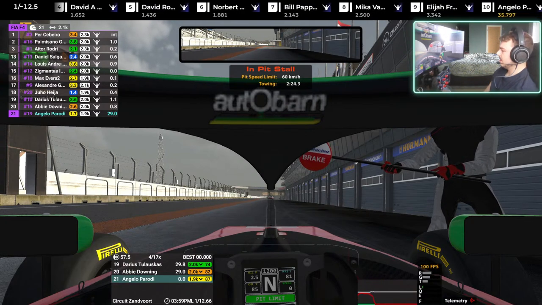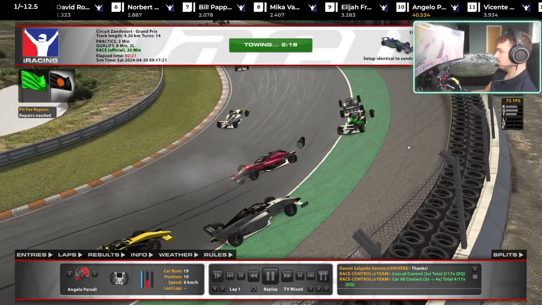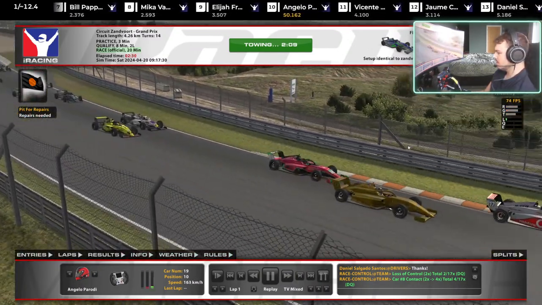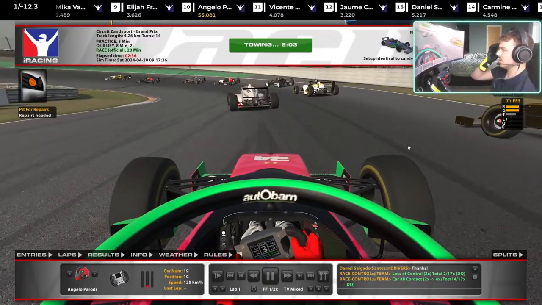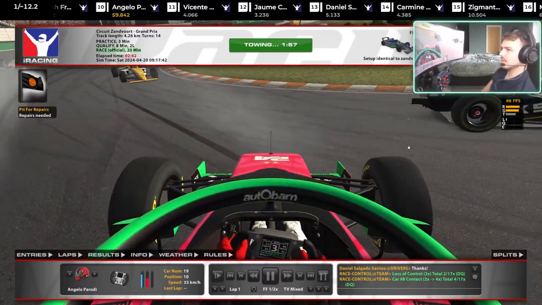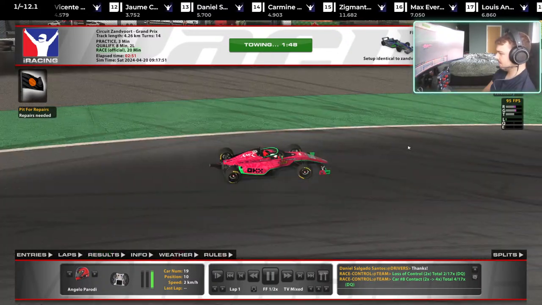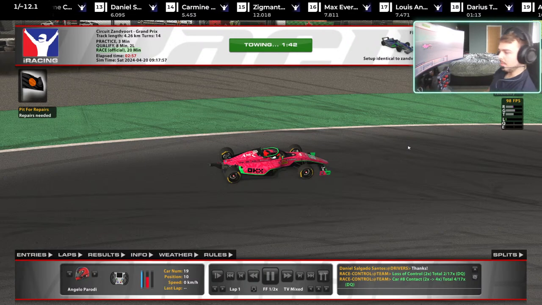Well, that's embarrassing. All the damage is repairable. Oh, great. I couldn't drive off that for whatever reason. But even still. What happened? Just went into the corner. The guy in front's slightly spinning as well. I just don't have the camber, that's what it is. You just used to drive that round that corner with a camber. Messed up so many people's races doing that. Oh, what a pain.